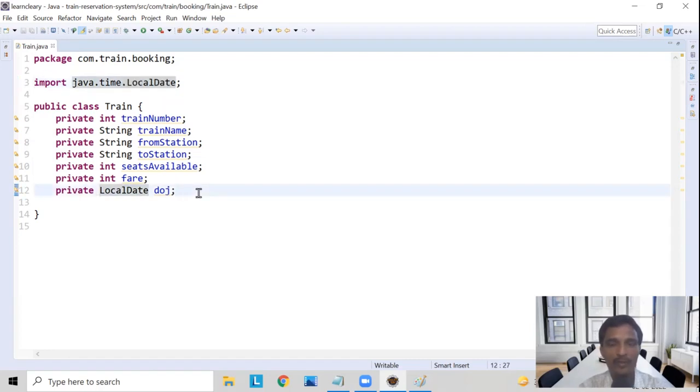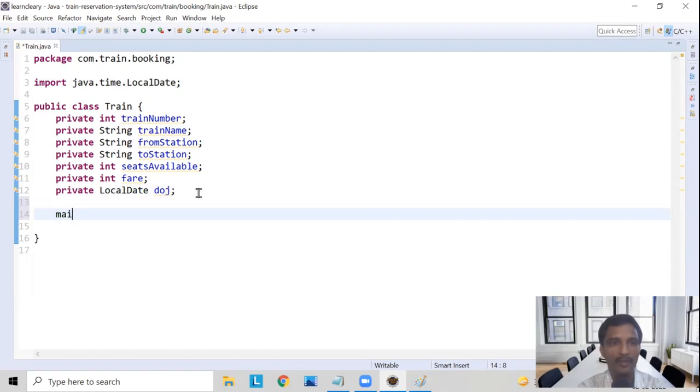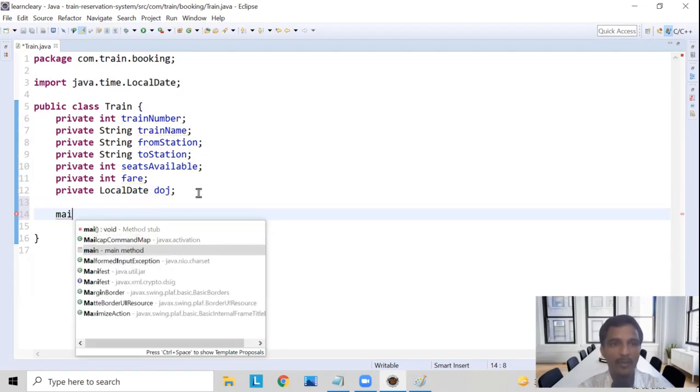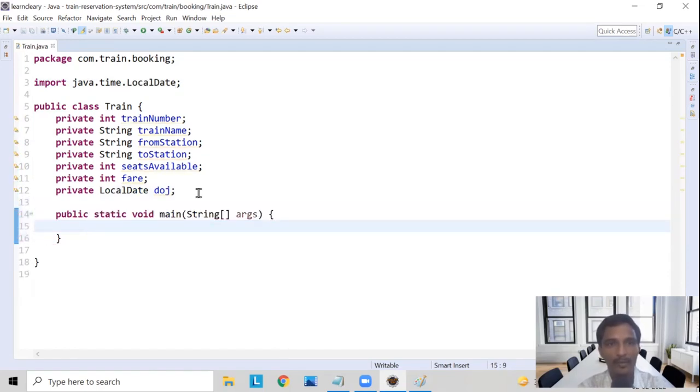Let me demonstrate it quickly in a public static void main method. I'm creating one main method temporarily. After demonstrating LocalDate, how it looks, I will delete the main method. So LocalDate d1 is equal to LocalDate.now.